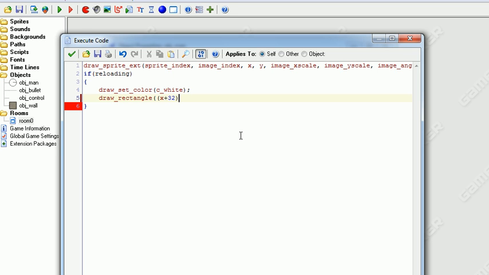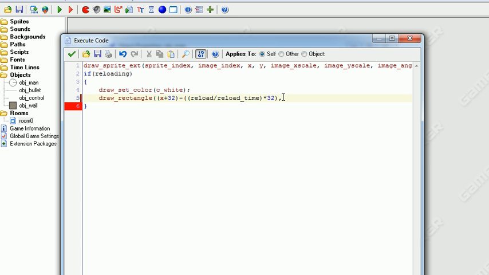So it's current x plus 32 minus its reload divided by reload time. So the reload divided by reload time will basically become the number 1 when you are done reloading, because think about it. Okay, when reload is greater than reload time, it's done reloading. So basically, when these become equal, it's done. So that will equal 1, so we'll make this 32, so the bar will go down. So it's minus 32, so once this becomes 1 times 32, it will decrease this number by 32. So the bar will go back to the middle.